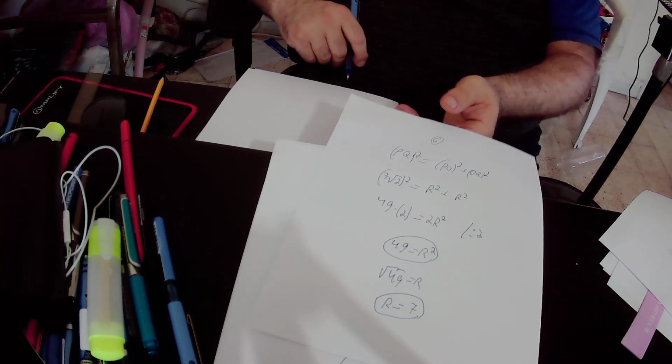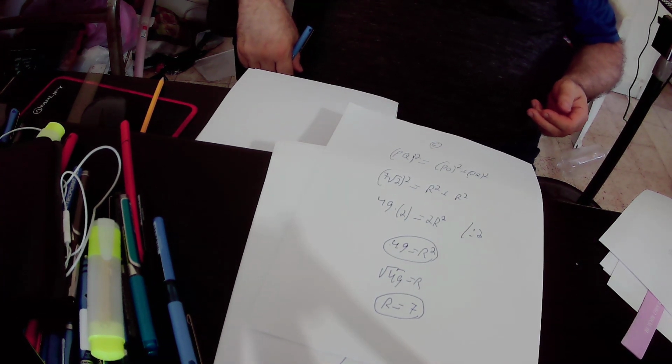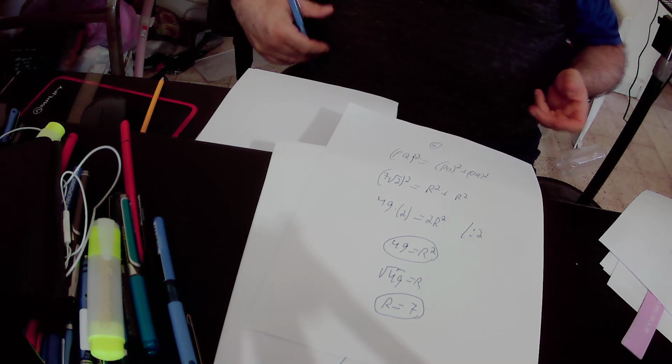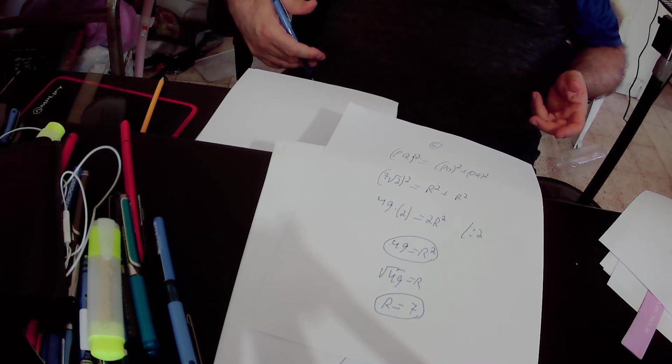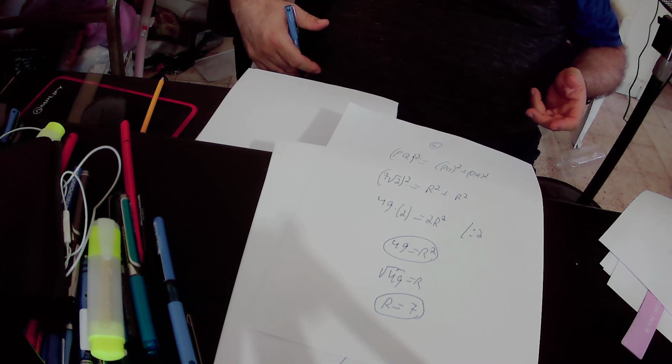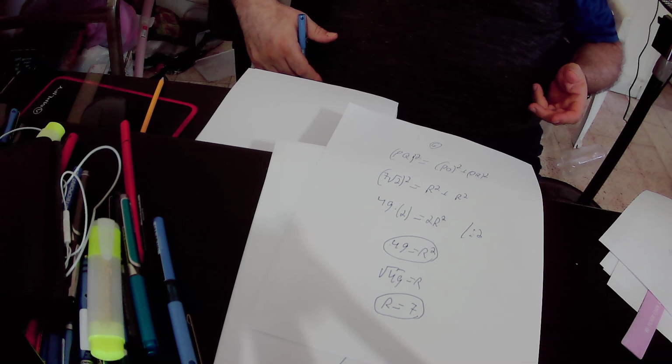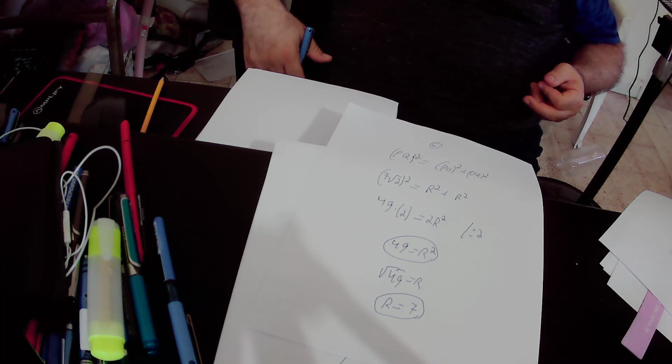The 49 has two roots. The first root is 7, and the second root of 49 is -7, but because we are dealing with the radius, it must be a positive number, so we take into account only the root of positive 7 and not the negative 7. So we got that the radius of the semicircle, that is to say capital R, equals 7 units.